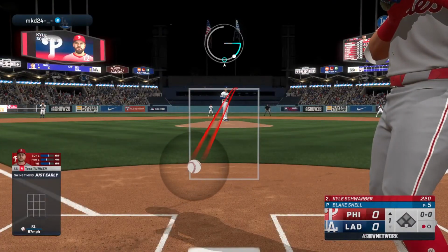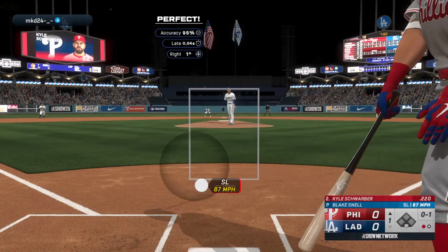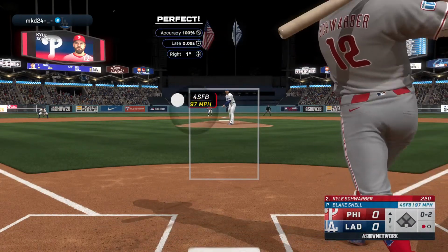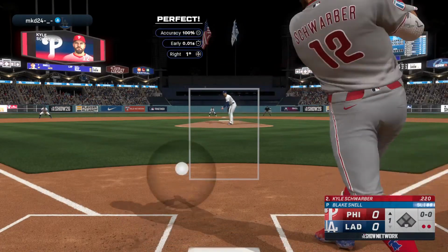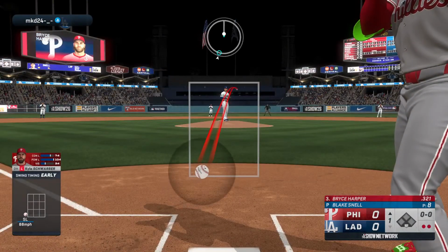Kyle Schwarber comes up to hit here. Snell has a reputation, maybe a knack for working himself out of tough situations that he finds himself in. You like that in a relief pitcher, but when you have it for a starting pitcher, a guy that can get out of a tight spot, that is pretty valuable. Strike 3, and that's 2 in a row.